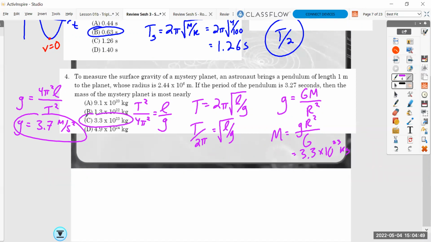This one's got a 2-step. They would never do this to you on the exam as an actual multiple choice question. They might give you the first half as a multiple choice question. But if they wanted you to do this whole thing, it would probably be an FRQ in length.